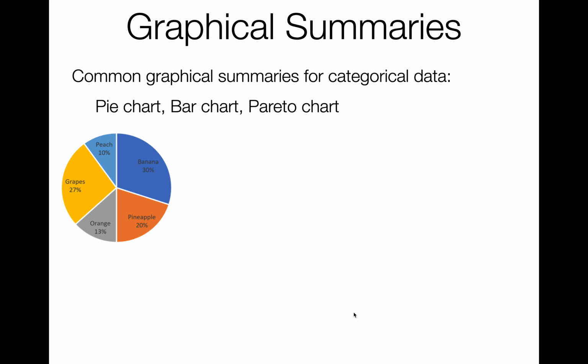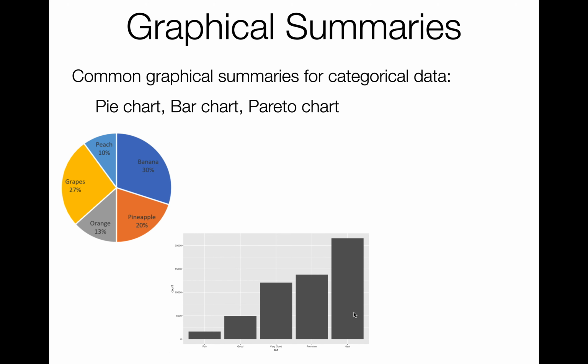Okay, so for instance, if I took away the percentage in grapes and in bananas on this pie chart, would you be able to tell me for certain that the dark blue portion of the circle is bigger than the yellow portion of the circle? After you look at it for a while, yes, you probably can, but it's not immediately obvious, and that's a problem. So a better chart, and possibly even more popular than a pie chart, is a bar chart. And in a bar chart, the height of the bar represents the count of that category. Okay, so that's a bar chart.